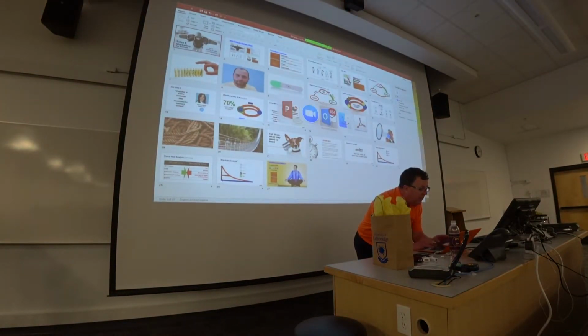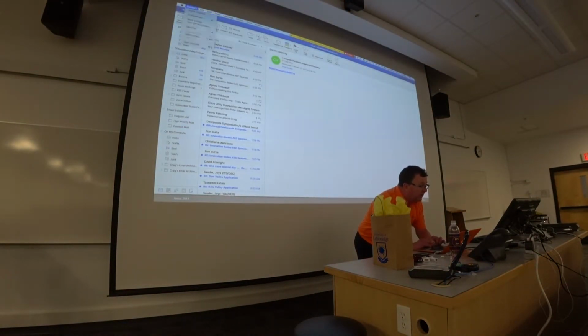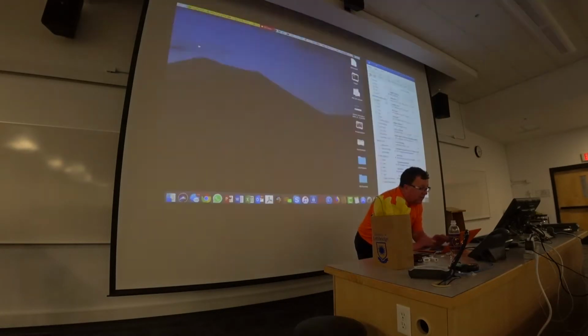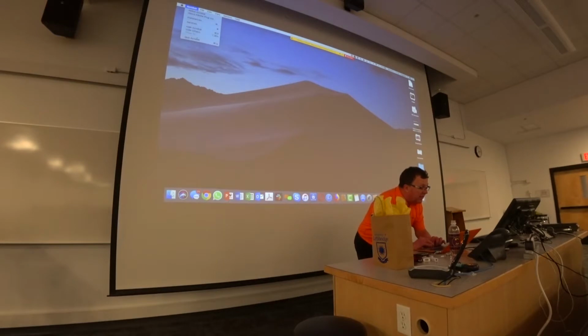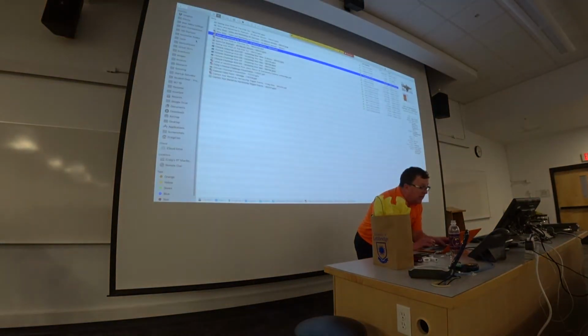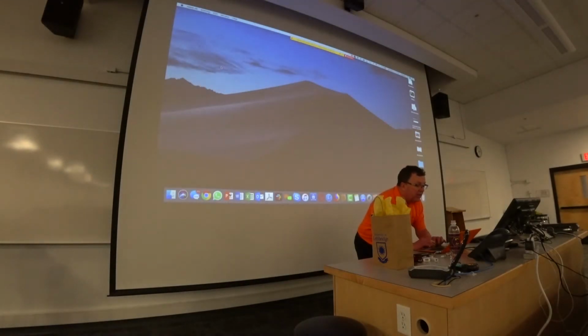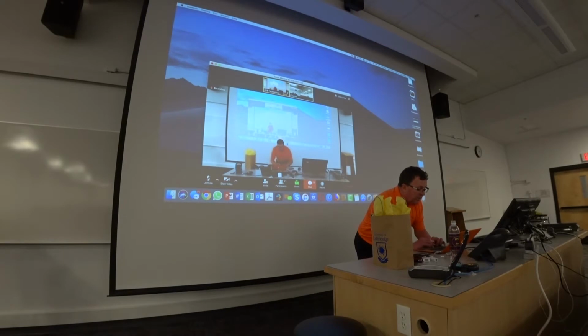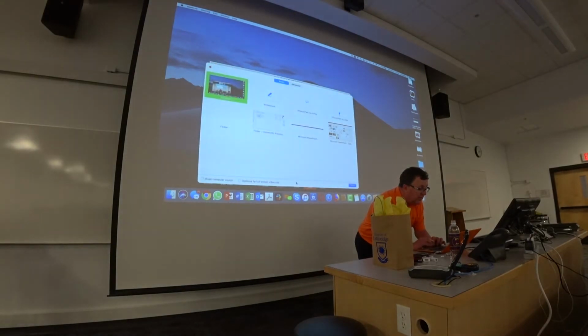I don't need Outlook anymore, so let's quit that. Don't need Adobe, let's quit that. I need Zoom. Now let's try maybe that other one again, the one that was just the bar? I'm going to stop share and start again. This one, do you think? Try it. The other one's just staying on that other screen.